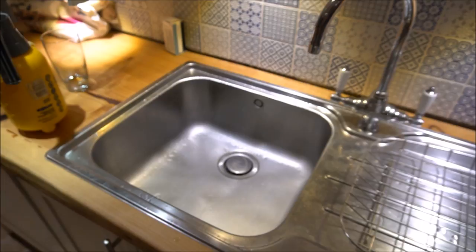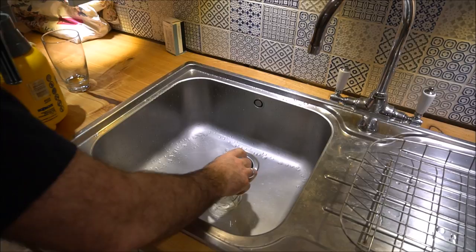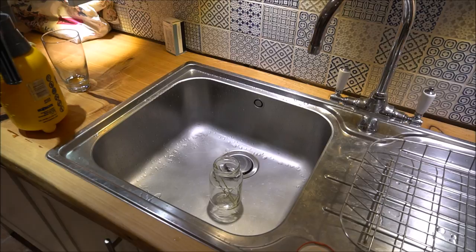Next is going to be the neem oil. So I need to grab a few bits. Conveniently, I've left this the opposite side of the room. Now this thing doesn't produce as fine a spray as the last one. So we're going to have to be a little bit more careful, methinks, because otherwise we're going to end up just obliterating the aphids before they really get a chance to experience.